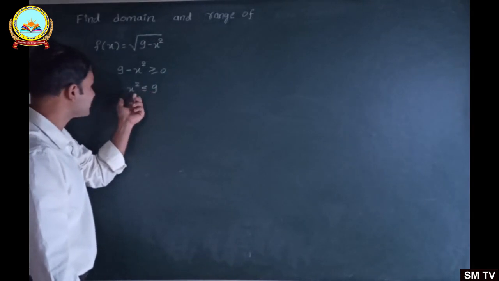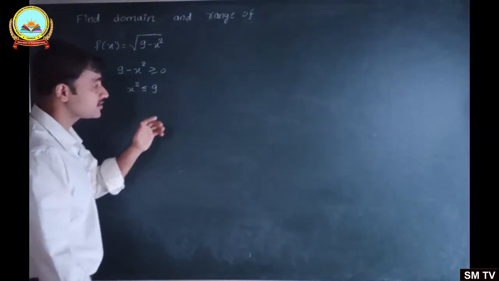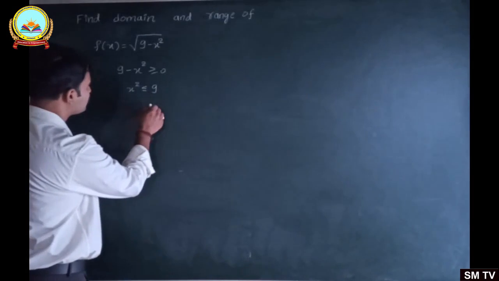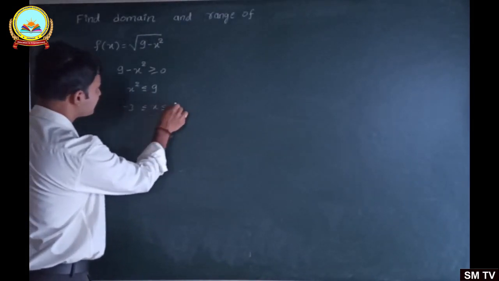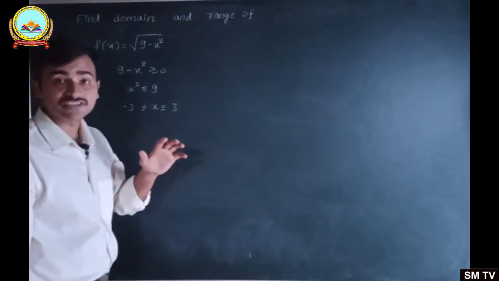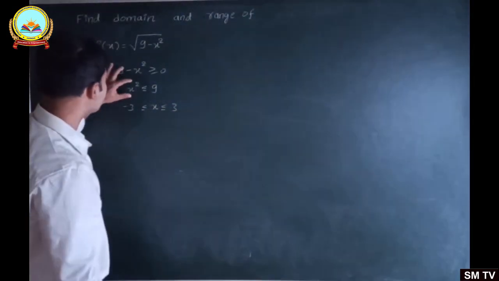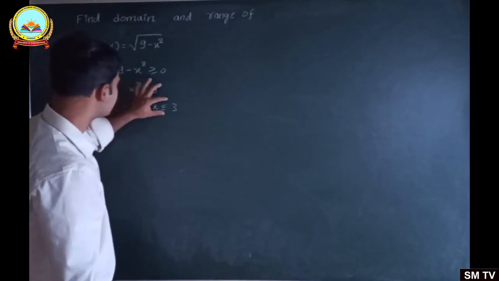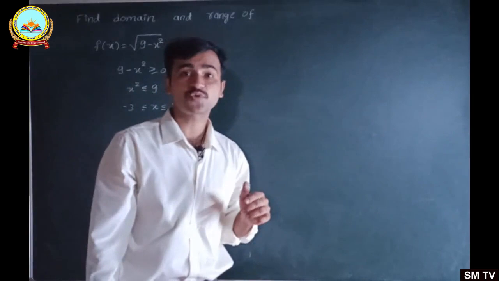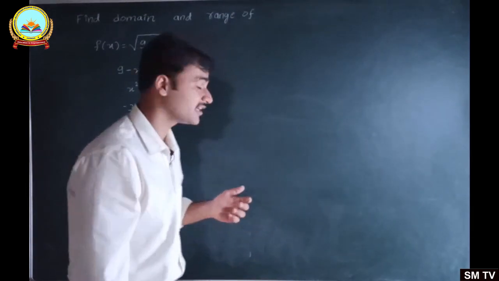Okay, so now very important, x square less than or equals to 9 means you should not write x less than or equals to 3. No, so taking square root is not for this. X square less than or equals to 9 does not mean x less than or equals to 3. No, so if x square less than or equals to 9, then x lies between minus 3 to 3.